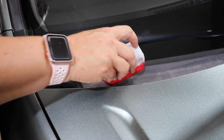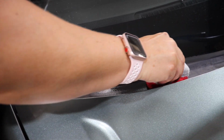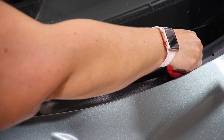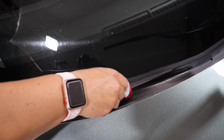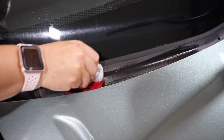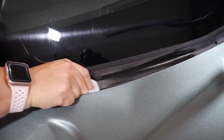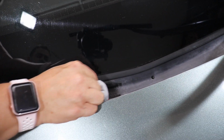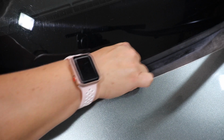Next, we move on to the trim. It's in desperate need of restoring. So using the Ceratrim, we apply onto a microfiber block applicator and work the product into the plastics. You can use whatever applicator you want. Just make sure to work it evenly, not missing any spots, especially under the windshield wiper arms. The plastic will start soaking it in and it will restore that rich, dark look. Let that first coat soak in, and if needed, apply a second coat. Let that soak in and then remove any excess to achieve the desired appearance.